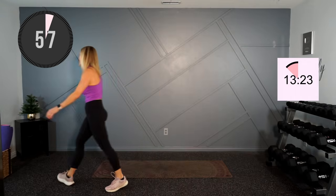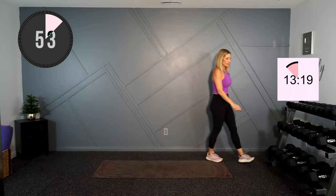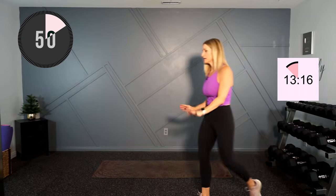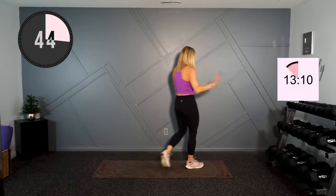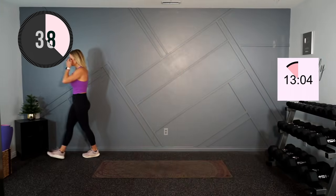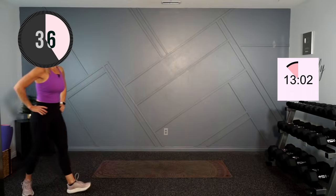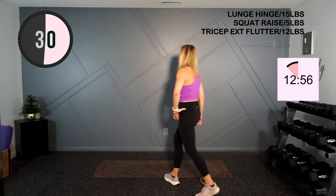Walk it out. Wow, that was a tough one. All right, full 45 here. Just want you to bring the heart rate down before our next compound strength set. Ignore that beep. Keep walking. Of course, you can pause if you need a longer rest. Double inhale through the nose. Slow exhale.